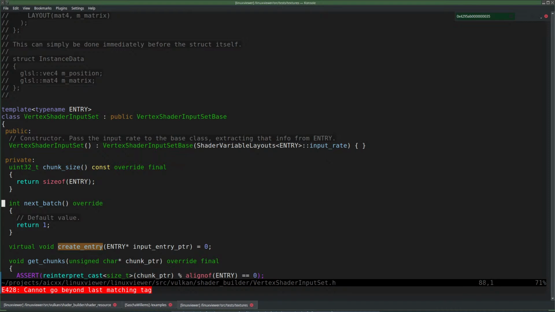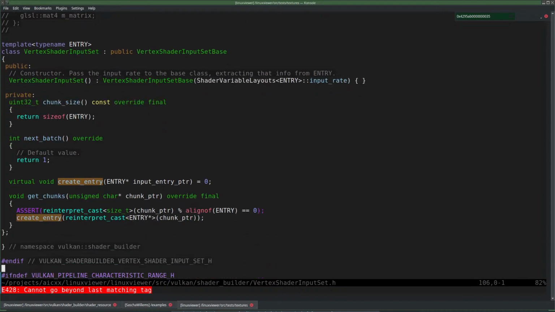The next batch I want to override with 2. This is also final, so I don't have to do anything about that one. And we must implement this one, create entry.